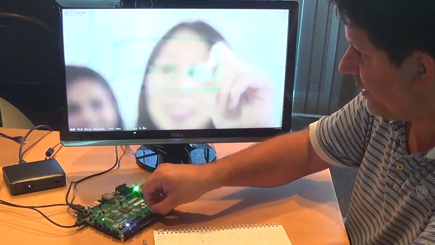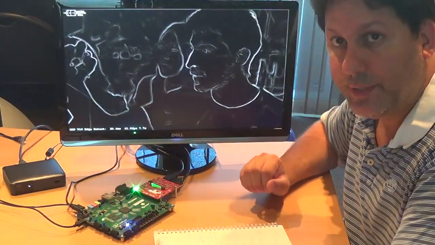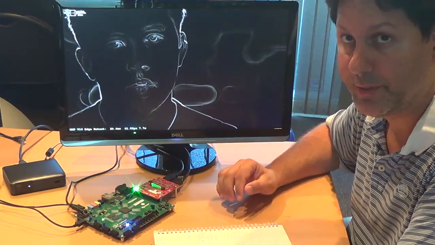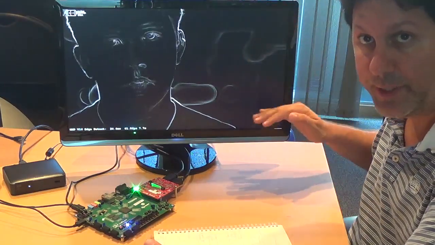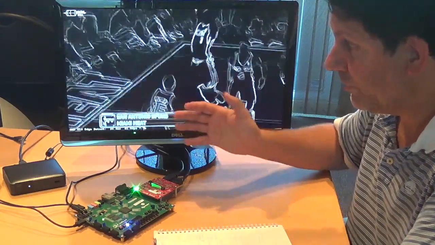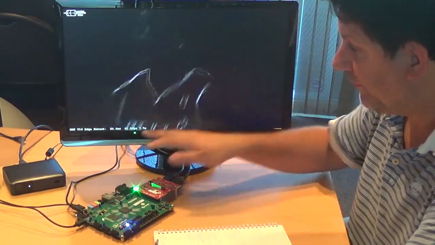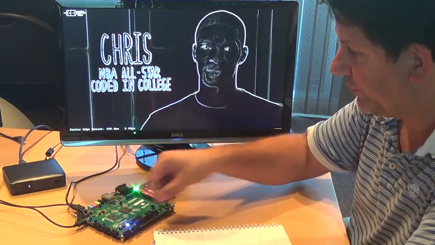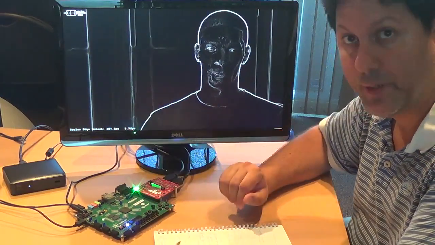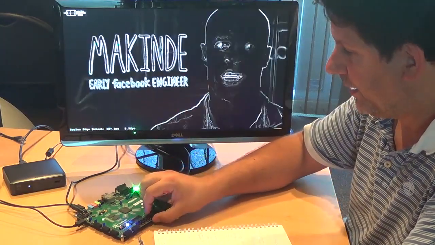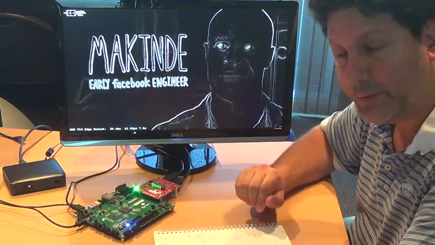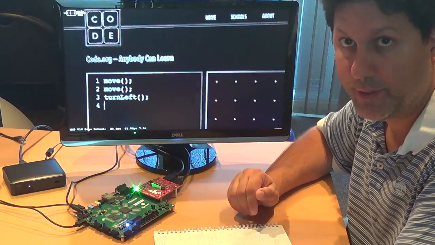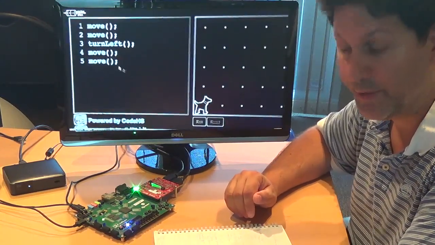We can also do edge detection. This is a standard Sobel edge detection filter. It's a 3x3 filter, run in the horizontal and vertical directions. And it's run on the full 1920 by 1080 resolution of the image. Normally this sort of thing would be done in hardware, but in software we're running this at 41 frames per second. If we switch this to just the ARM version, it runs at 5 frames per second. And if we switch back, then we see the overall speed up is about 7.5 times. So you can get real-time filtering purely in software by using a general accelerator like the VectorBlox MXP.